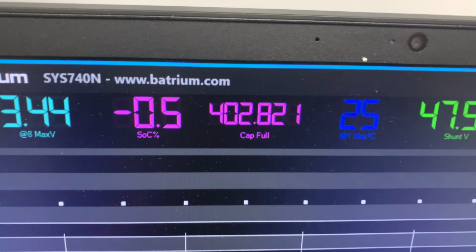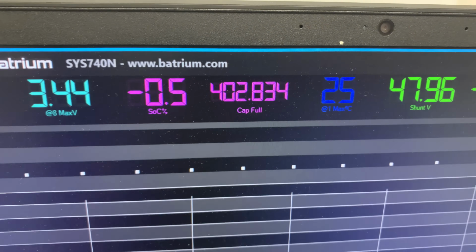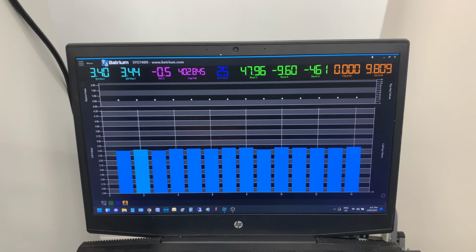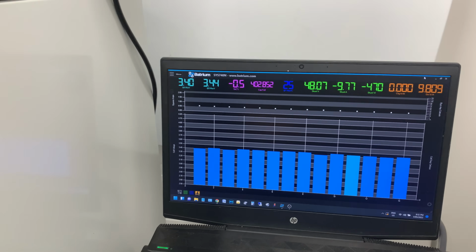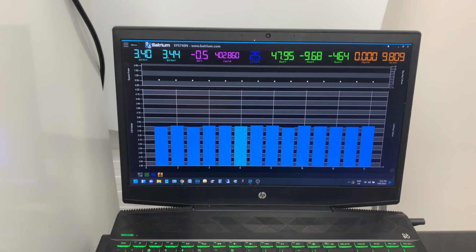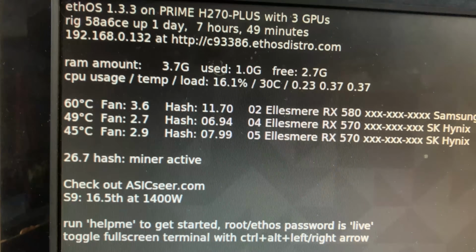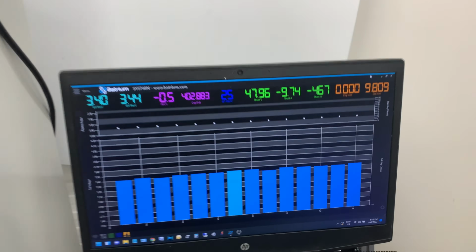So far we've got 400 amp hours. I was certainly hoping I would have hit 500 without a problem, because that comes in at about 25 kilowatt hours. At the moment we have done just over 20 kilowatt hours, I think, from memory. So it is going all right. We're still hashing away. Still doing well there. Still making our $1.50 a day or something USD from that.